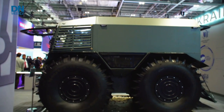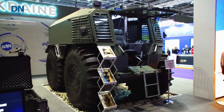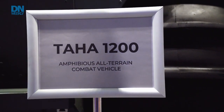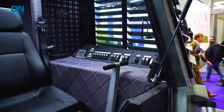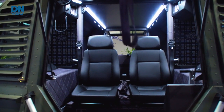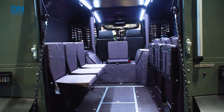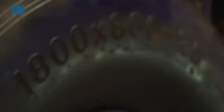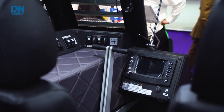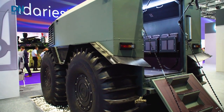On display at DSEI was the Taha 1200, a delivery and evacuation vehicle designed to cover some very challenging terrain. Technically called the Taha Amphibious All-Terrain Combat Vehicle, this vehicle is designed to carry supplies to troops in the field or evacuate them from difficult areas. It can transit a range of wet and watery terrain, including Arctic areas where its makers said it has the ability to climb out of a hole in the ice if it ever breaks through. Made by Ukrainian manufacturers, the Taha has 71-inch tires and a maximum cruising speed of 25 miles per hour. For more coverage from DSEI, head to defensenews.com/digital-show-dailies/DSEI.